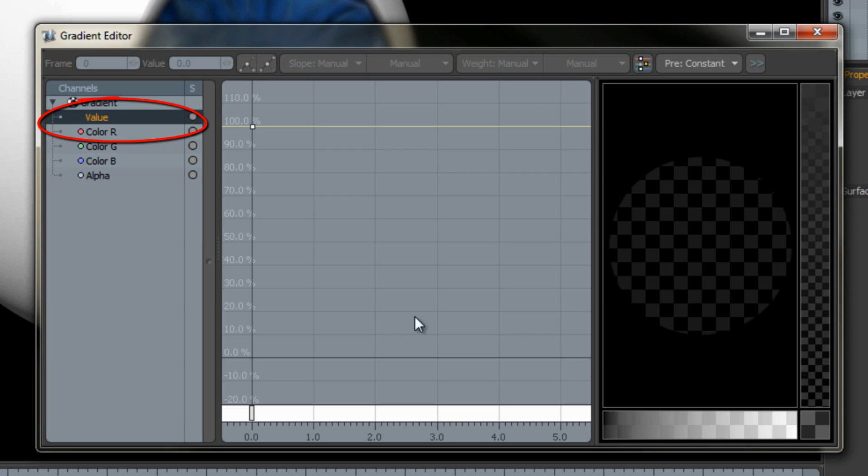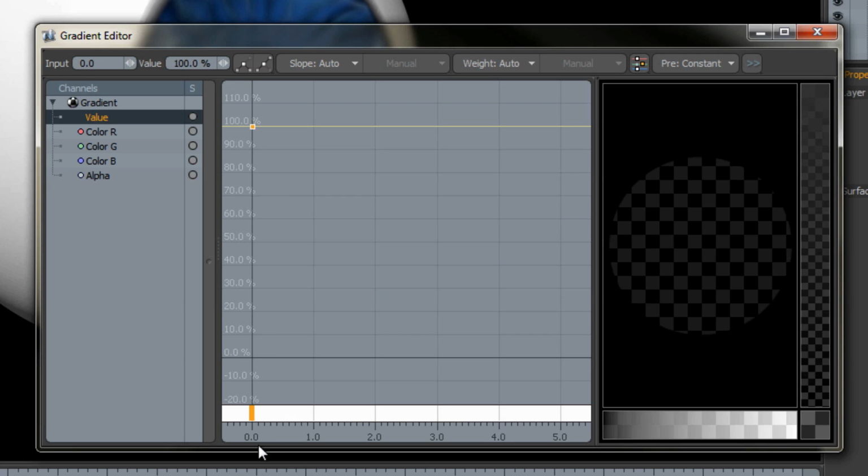So you want to make sure that when you're setting up your gradients, if you're going to be doing something with diffuse color, then of course you're going to want that RGB value. We'll take a look at adjusting some of these later. But for right now, we just need value. And also you need to look at the numbers down here and the numbers here and see that right now at 0, it's 100%.